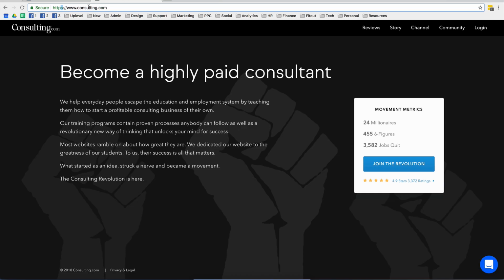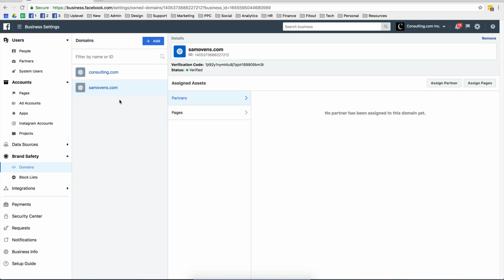That's important. Why? Because Facebook's algorithm uses two pixels. One is a pixel for non-HTTPS sites. The other is a pixel for HTTPS sites. If you have some landing pages that are not HTTPS and some that are, it's going to cause mayhem. And if you don't use HTTPS and you're just using HTTP for everything, it's not going to work as well. There are more tracking options on HTTPS than on HTTP, and also Facebook has a bias towards HTTPS. So just use HTTPS and verify the domain. Use the same landing page URL.